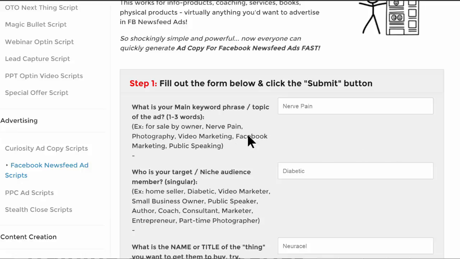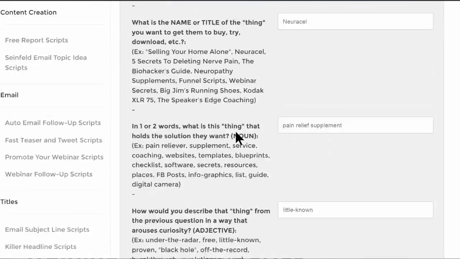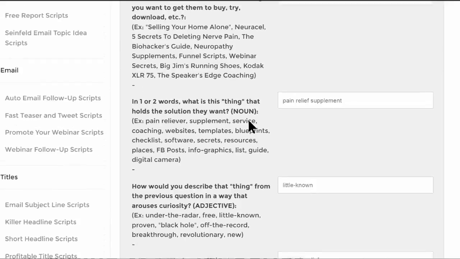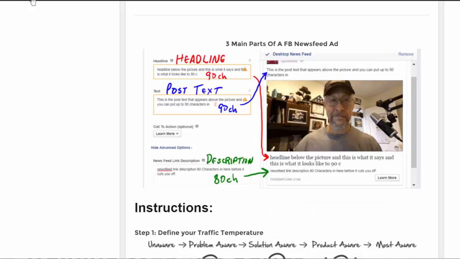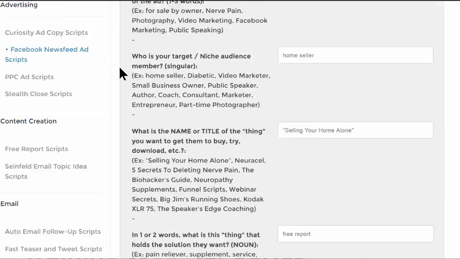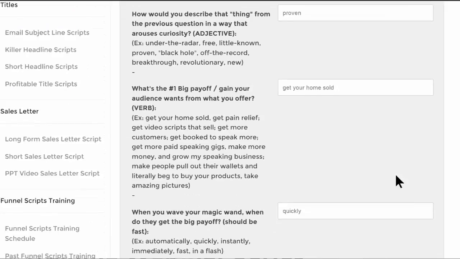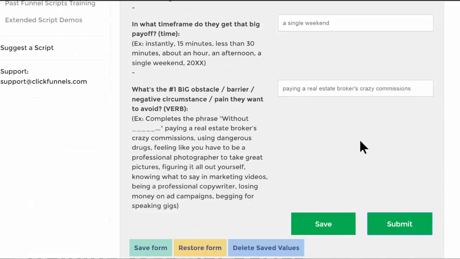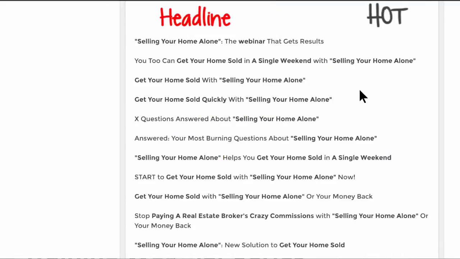What would you use to promote a webinar or to promote webinars? If you want to promote webinars, then what you're doing is promoting a webinar. So what is the thing? It's a webinar, right here. If I wanted to use the example again for the for sale thing, instead of a free report, what am I doing? I'm doing a webinar. Bang. I change what I'm selling, click submit, and all of a sudden it's a webinar.